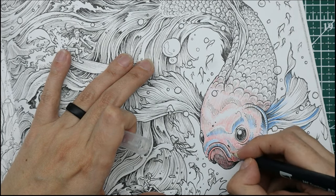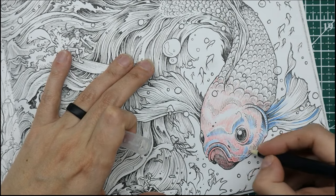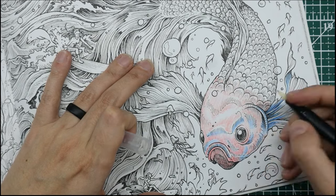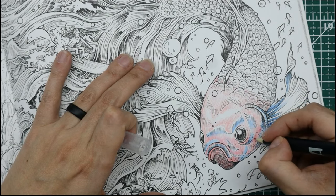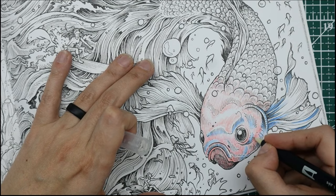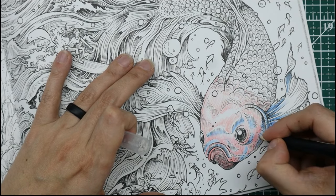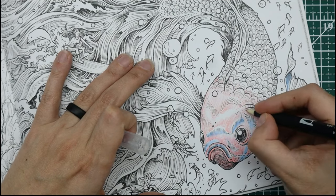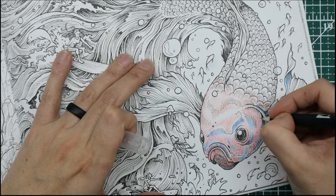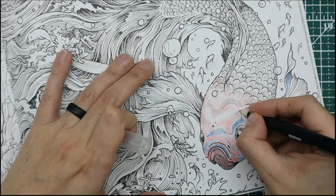And you'll notice I kind of bounce around a little bit as I start moving up the body of the fish. I find for me sometimes that if I work on one area too long, I get kind of tunnel vision with it. So I'll move to another area and I'll block color in there. And sometimes I find that helps me to adjust my vision for the piece as a whole.